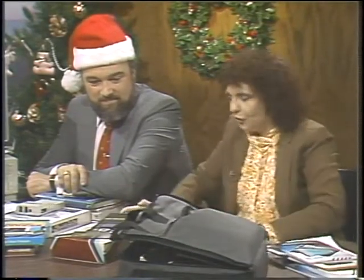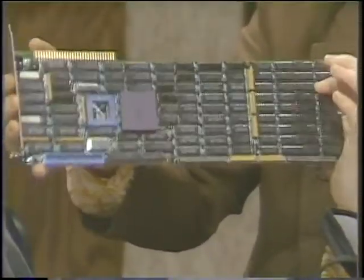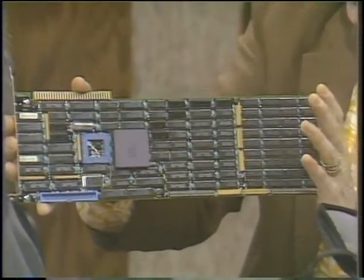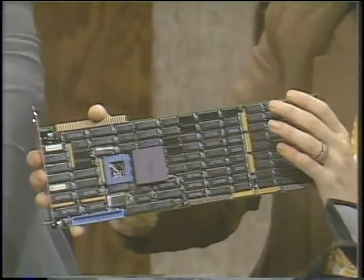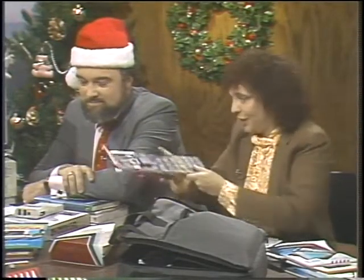Okay. And then the last one I have is something that's very, very useful to a huge number of people who are sitting there with PCs or XTs or Compaq equivalents. This is the Intel Inboard 386 PC. It's a simple board for about $1,100. You put it into your PC or XT or equivalent Compaq, and it basically turns your machine into a 386 machine. So $1,000 for the bargain. $1,000 and you got a 386, exactly.